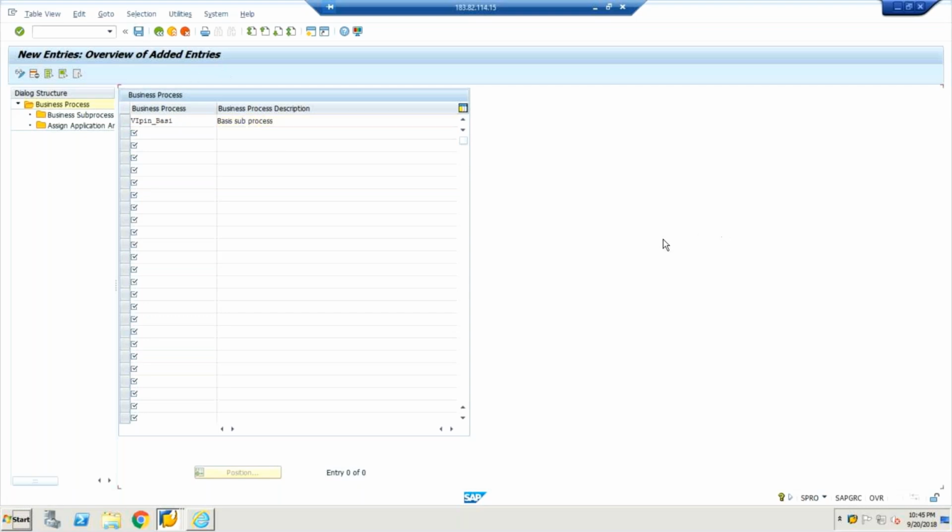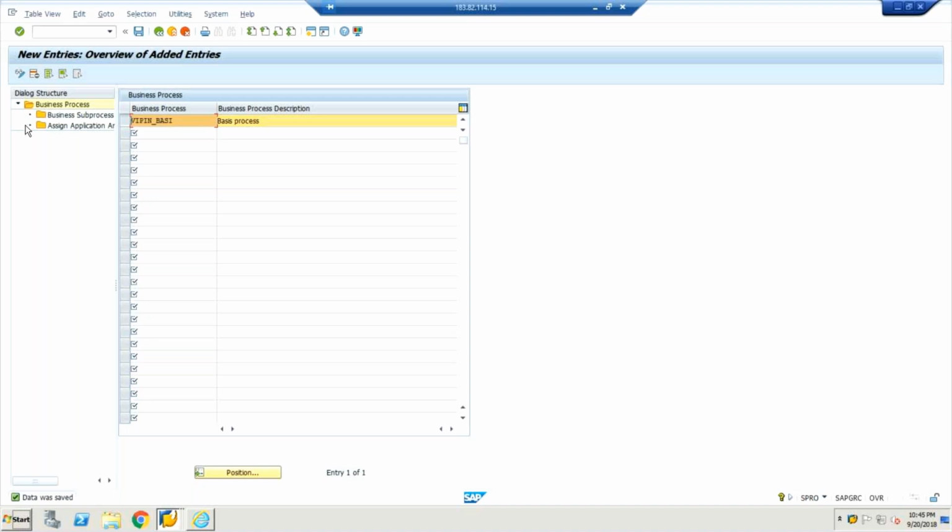No, sub is a base. Sub business process is assigned under the business process. Select the business process, add the sub business process.